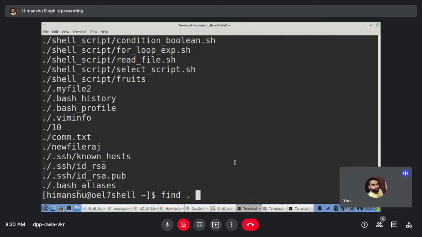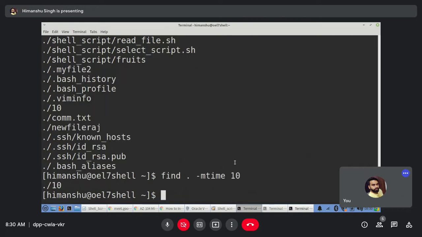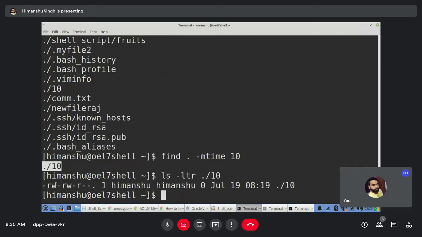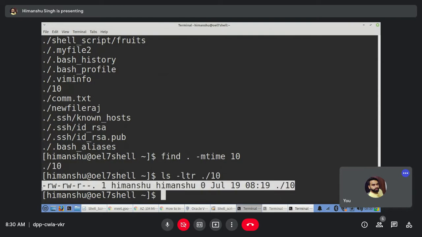So I will use find with the option -mtime and give 10. What will it show me? All the files that are older than 10 days. If you see it here, this file is there. That was on the 10th or 19th of July, a 10 days older file.